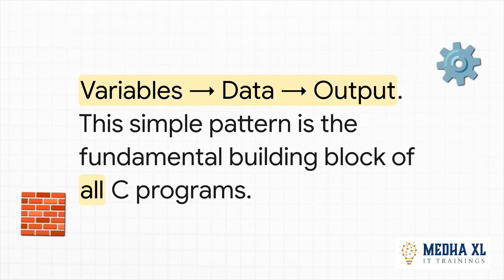And this is the fundamental pattern of nearly every single C program. You create your nouns, the variables, to hold information. You use your verbs, the operators, to make things happen. And you use functions like printf to show the result. You master this flow, you've mastered the core of C.